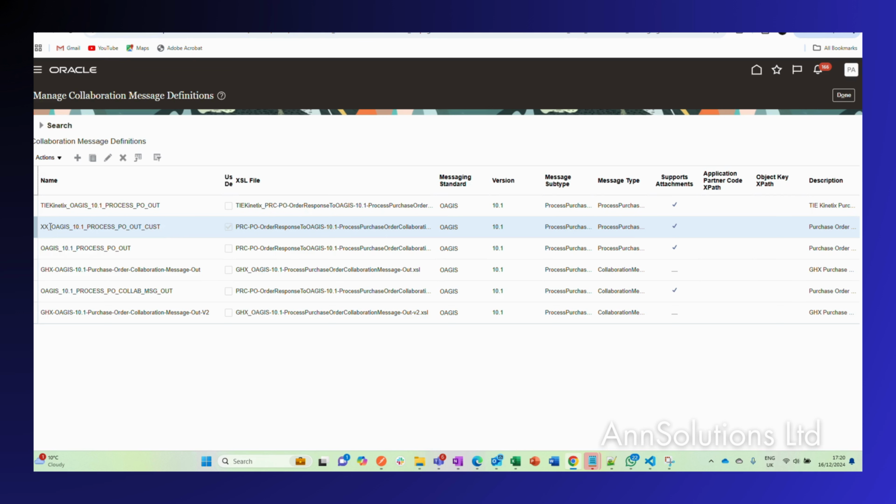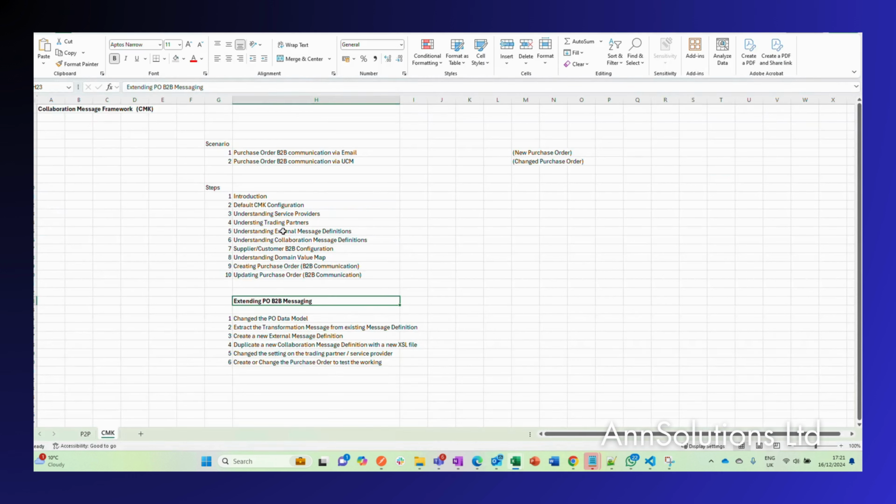Trying to recollect what we have done: we have created the external message definition, and then duplicated the collaboration message with a new XSL file.